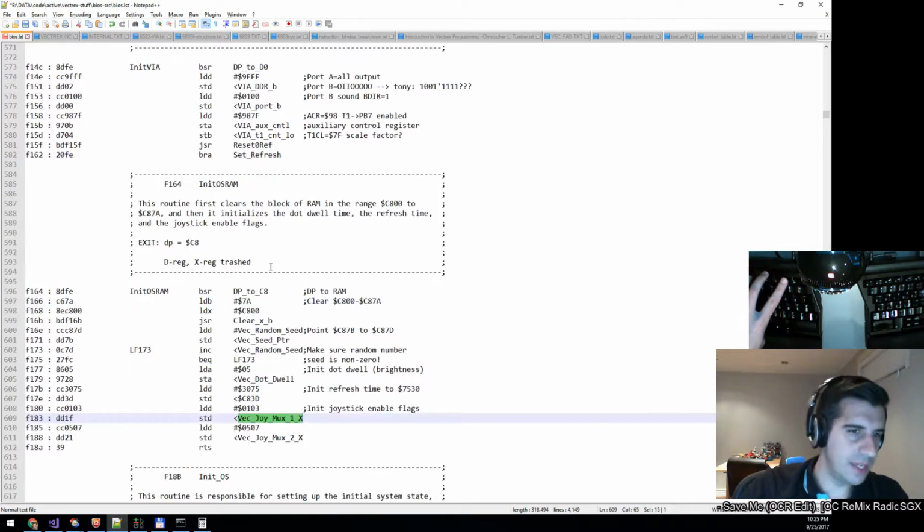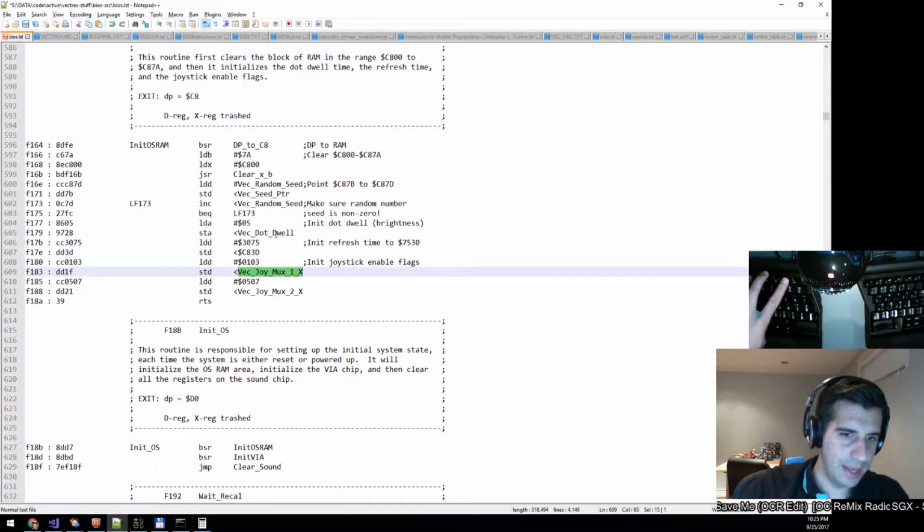So here we see, like, when we init OS RAM, it says init joystick enable flags, and it writes 01, 03 to the 2 bytes starting with this one, and 05, 07 to the 2 bytes starting with this.